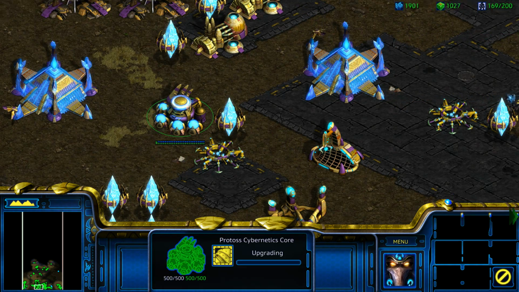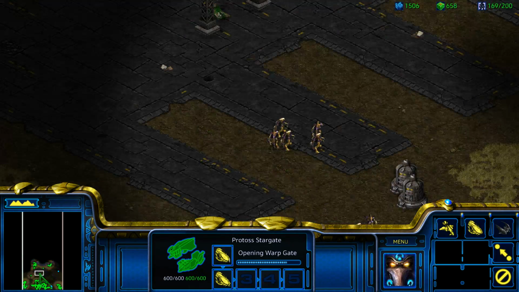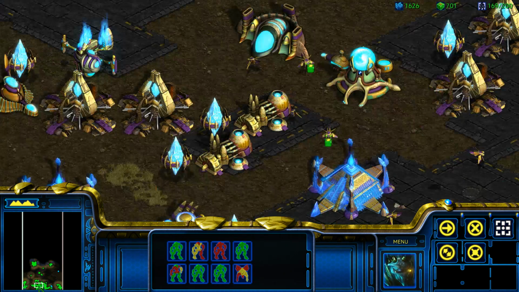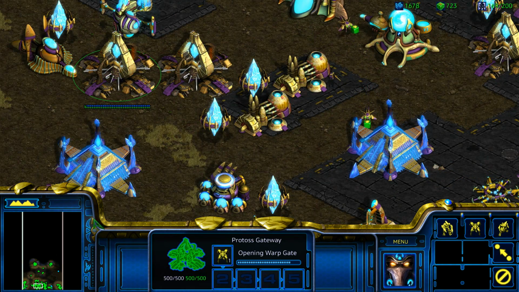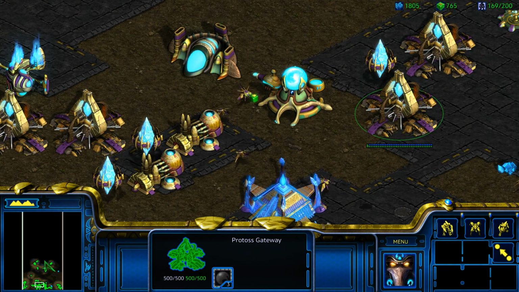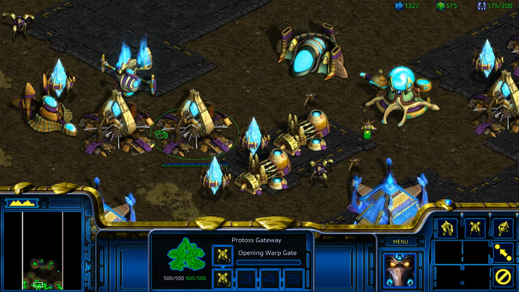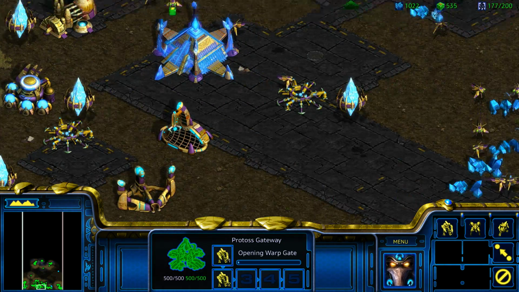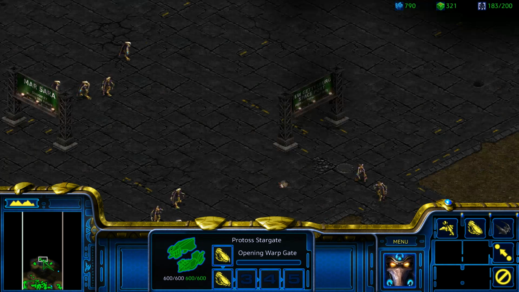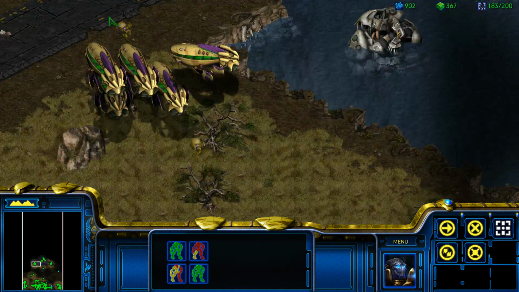All right, now we've got the extra income that we need. Keep making carriers. And then this group get on up here. I'm going to rally all my gateways, all my production, really, up to this middle section. Okay, looks good. And then we've got carriers, lots of carriers queued up. Yeah, so this is where we want to sit and ensure that they can't get around us.